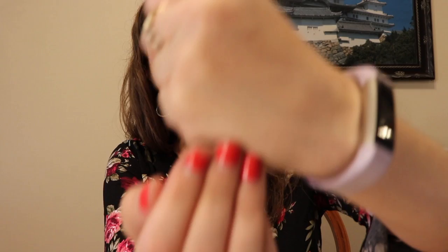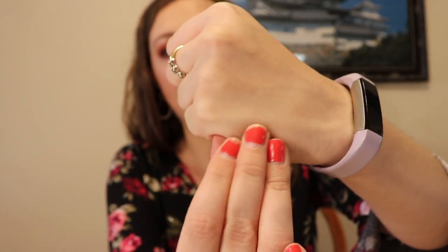It smooths into the skin and really reduces the look of pores and fine lines. It's extremely moisturizing, which I absolutely love. I don't feel like I have to even put a moisturizer on if I don't want to. This does a really great job with it. I don't know if you can tell, but the bottom of my hand has it on it, and I just feel like it does such a good job. I love the texture of it as well. It's almost to the point of being so velvety that it's buttery.